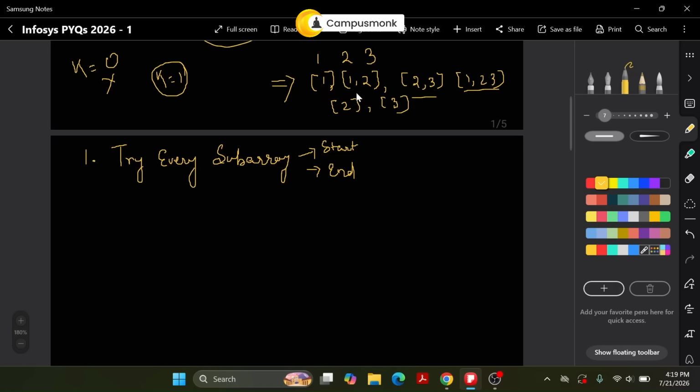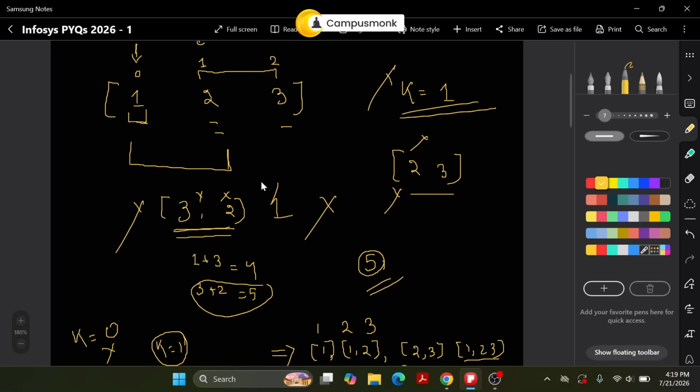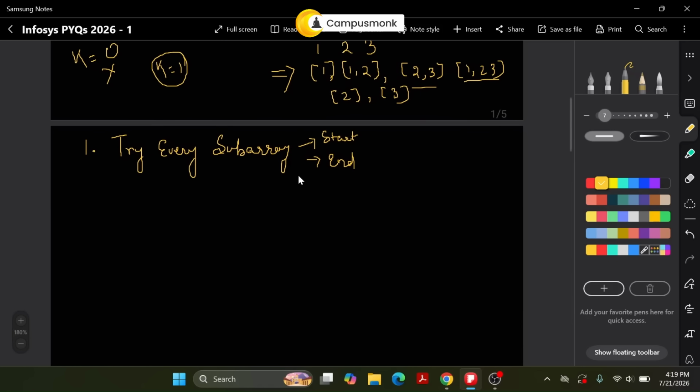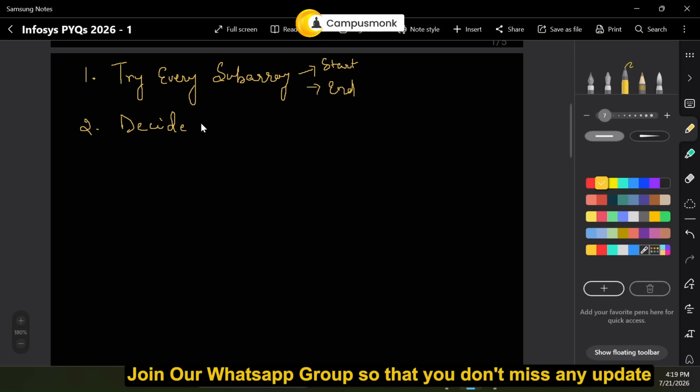In that case, you need to think about whether the sum of the elements in the subarray will be any better if I swap it with any element that is outside this current subarray. If a number outside is bigger than the number inside, then it is always worth swapping. Like here we saw. So remember that. The next part, point 2, is to decide if swapping is important, if swap is not important but needed.